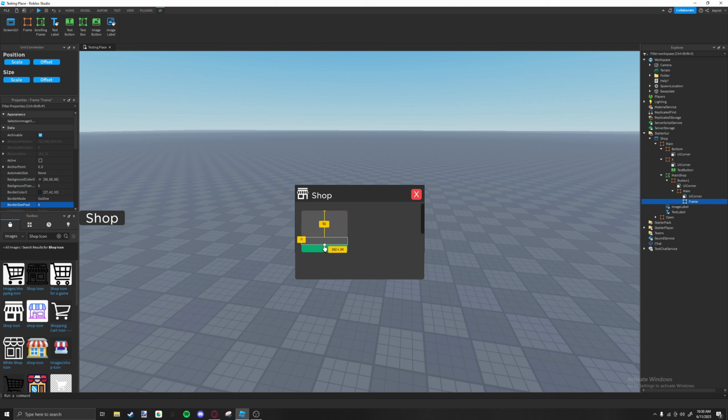You could resize this however you want, doesn't really matter. Okay, so we have our little frame.